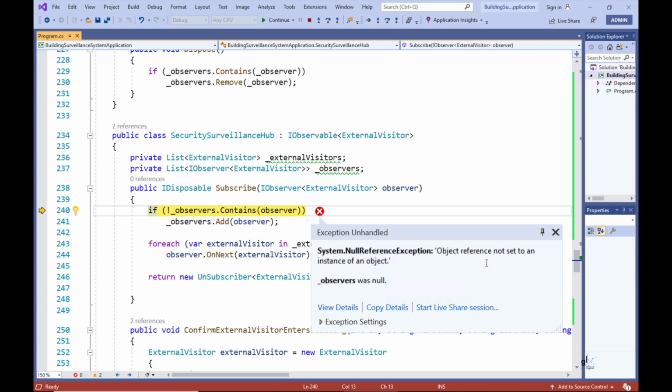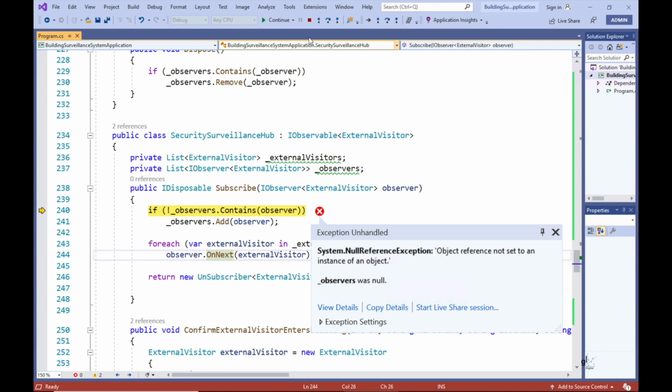Okay, so an error is flagged because the underscore observers variable is null, and we have tried to call its contains method. So I've realized I forgot to include a constructor for the security surveillance hub class, where we should have instantiated an appropriate generic list object and assigned it to the underscore observers member variable, as well as instantiate an appropriate generic list object and assign it to the underscore external visitors variable.